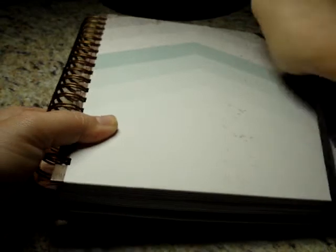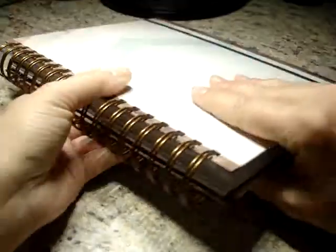And I purchased, like I said, the Flex layout with the wooden cover, so it has a white turquoise chevron design and wood accents on the outside. So you can get them in Classic, which has the column, or Flex, which has a box that goes across. It has a nice coil system. It's really heavy duty feeling. That cover feels like a hardback book.